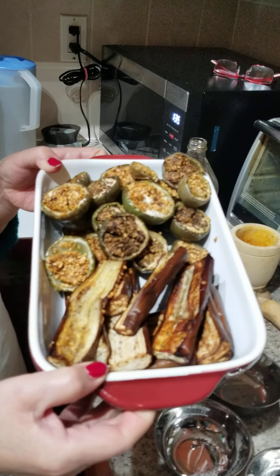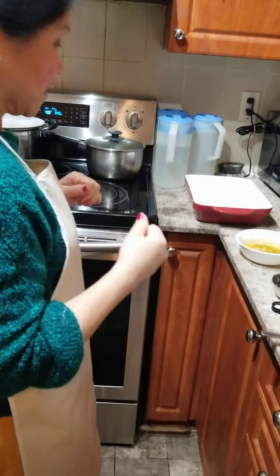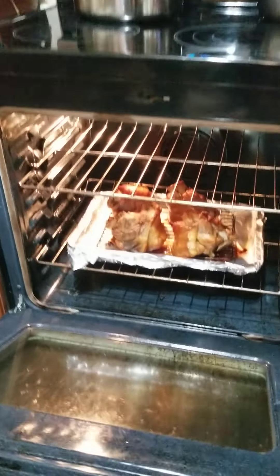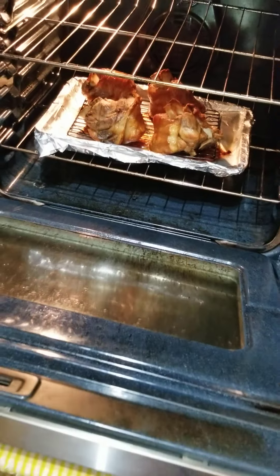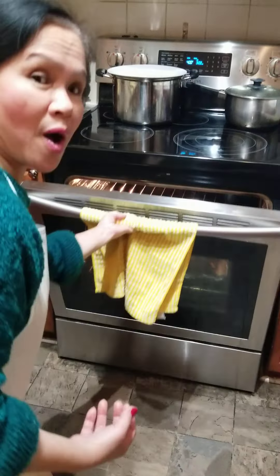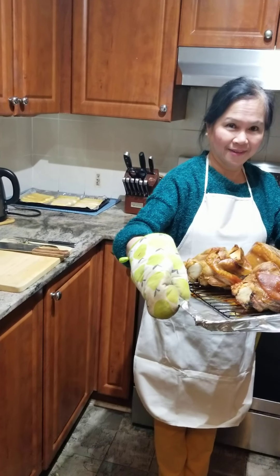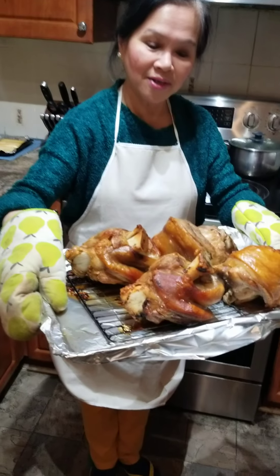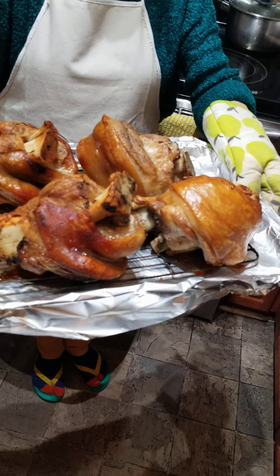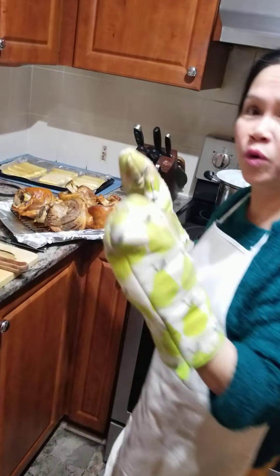And also we have our baked vegetables — eggplant, baked. Now our main course, the crispy pata. There you go, look at that. We baked it so that it will be healthy — we did not fry it. Golden brown, I'm sure it is yummy. Here is our golden brown crispy pata. Look — shiny golden brown. I believe this will be tasty and delicious. I'm going to put it down and show you how to cut it.